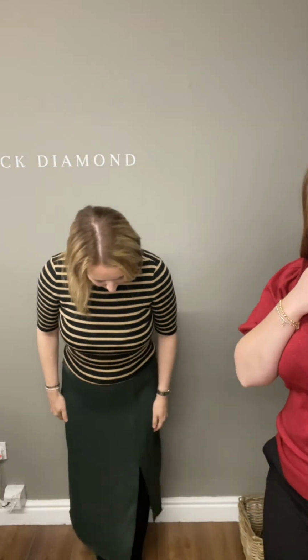Okay, so that's me. This is a green silk skirt with a little slit. It's a good length, with an elasticated waist. It feels beautiful, doesn't it? This is by Levité Room. I've dressed it a little bit down, but it's a really nice skirt that you could dress up or down. It's £80, and then this top is by Grace and Mila, and this is £42.